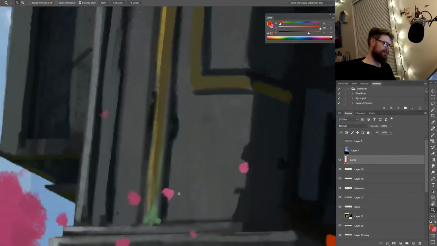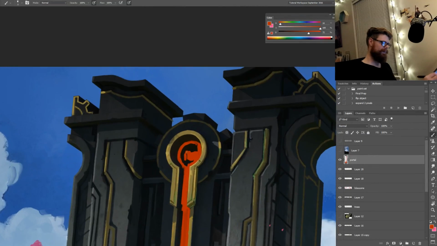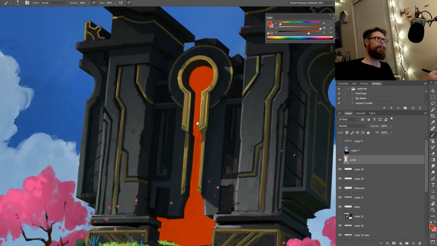Well, there's some green in there, it's just not a ton. Yeah, the reference I had up a little bit ago had the oxidation. I just didn't put a ton of it in. Yeah, I probably could push it further.